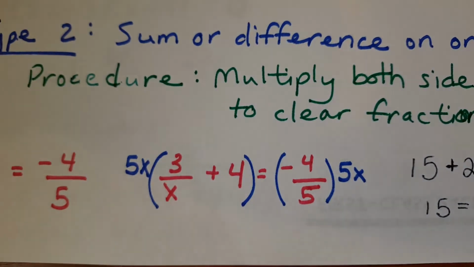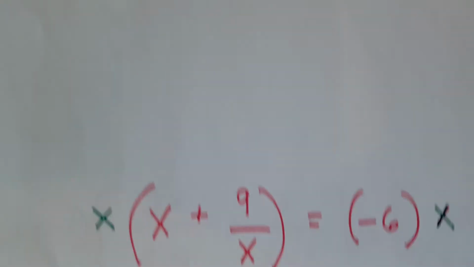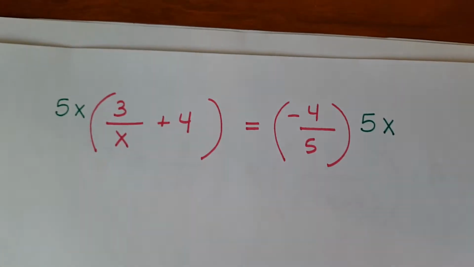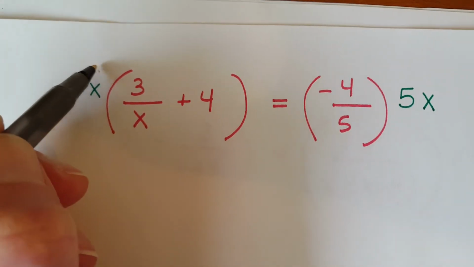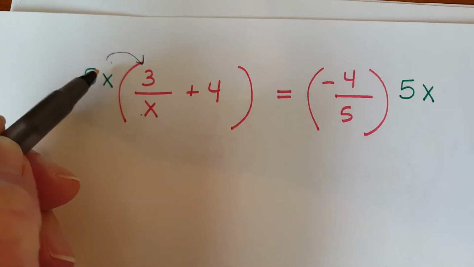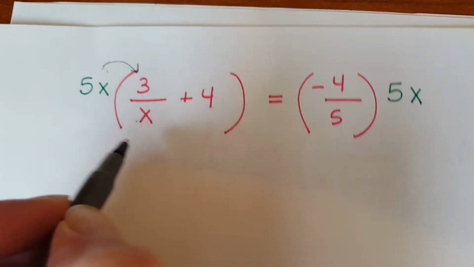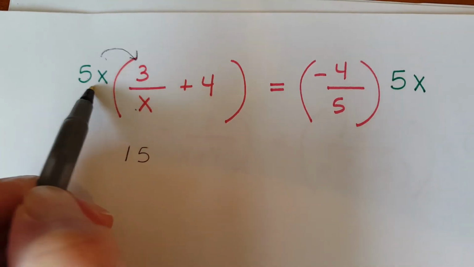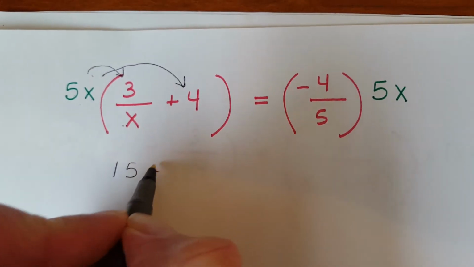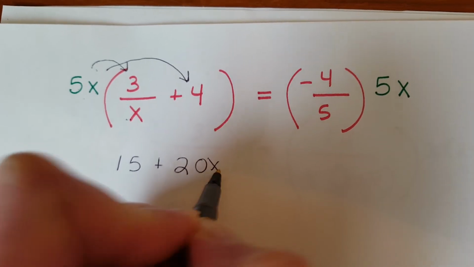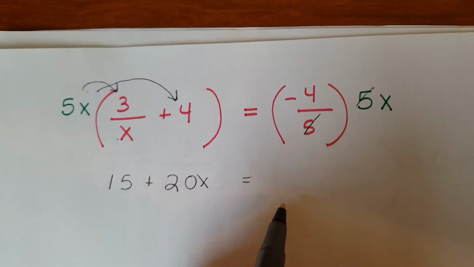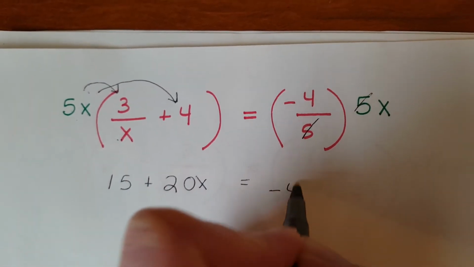So I have a separate paper that I'm going to pull out to do some work sort of live for us. Let's see, here we go. Okay, so when you distribute into here, you're actually going to divide before you multiply. So x and x, those are gone, simplifies to 1. 5 times 3 is 15. Now 5x times 4, nothing simplifies because there's no denominator, and that would just be 20x. Over here, the 5 and the 5, those are gone. So you have negative 4x.